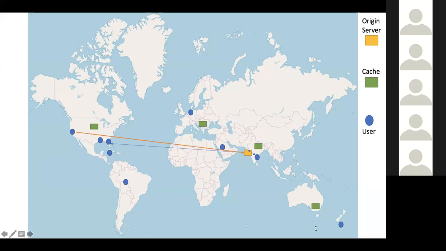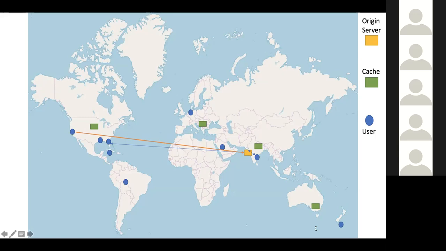So in plain terms, cache is a fast memory where data is stored temporarily so that it can be retrieved very quickly. Usually if you take a disk, every time it has to go to the origin, read from the disk and get it back, then the round trip adds to the overall latency, right? Otherwise, if you store something in a cache, which is very close by, you can simply fetch that data from the cache and serve it.